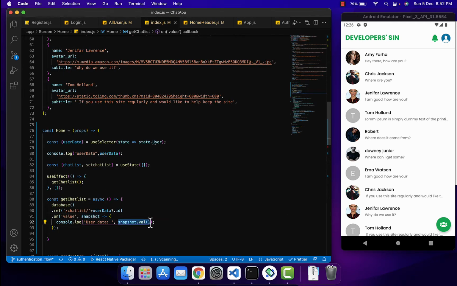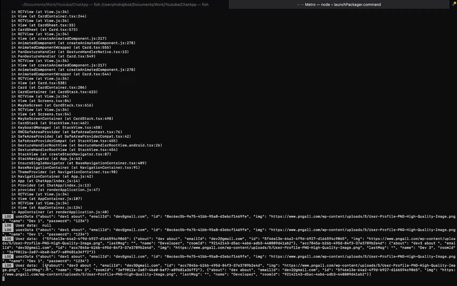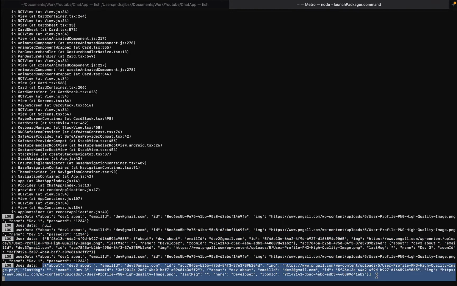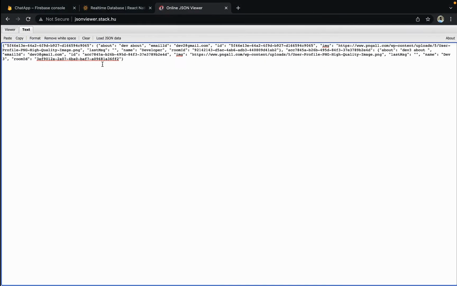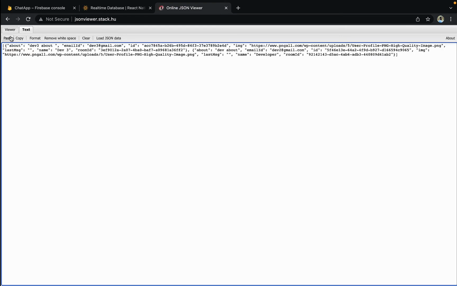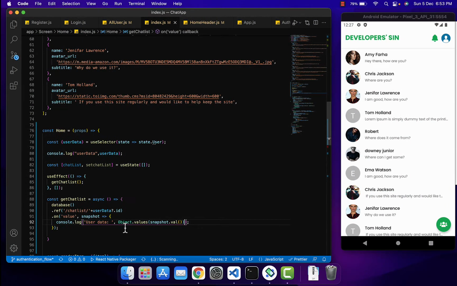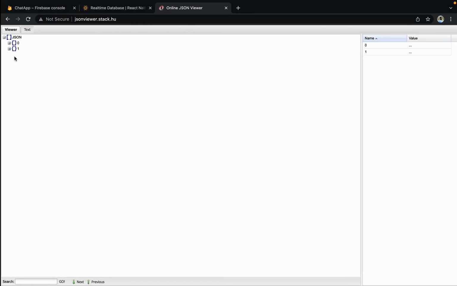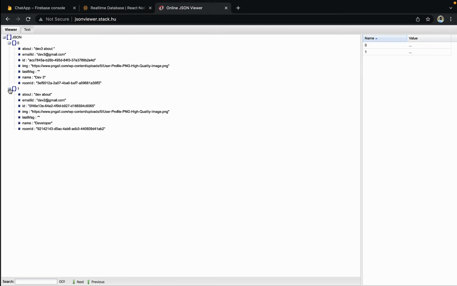If we do this, now we are getting an array, and inside that array we only have the data we want. It eliminates the key, because Object.values gets just the value, not the key. So we have the room ID and name and the other things that we want.